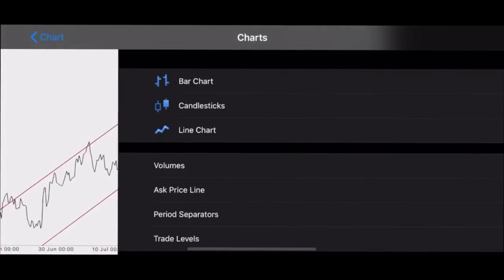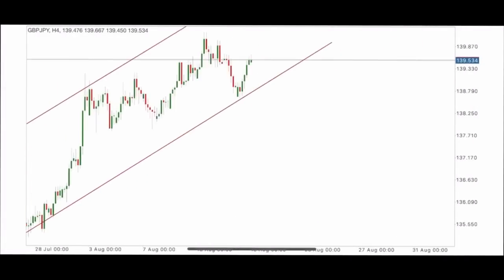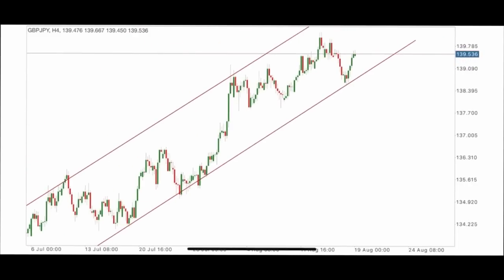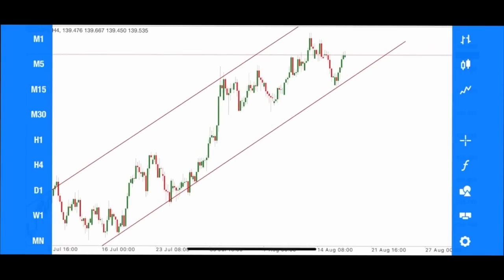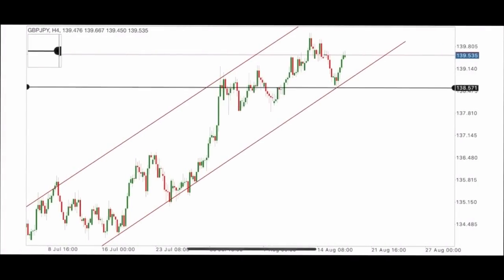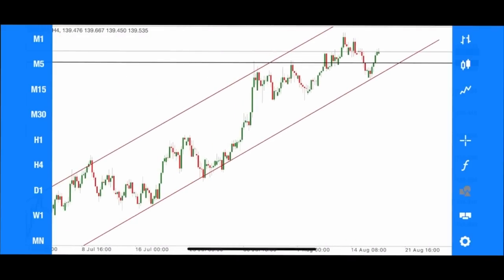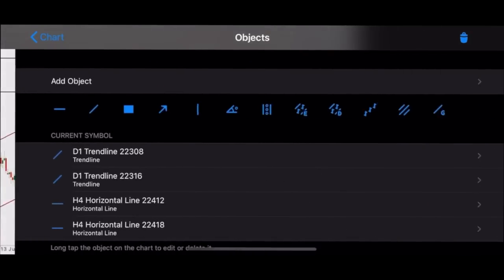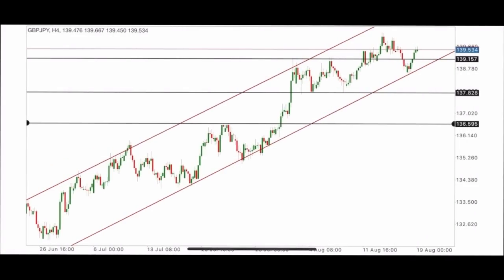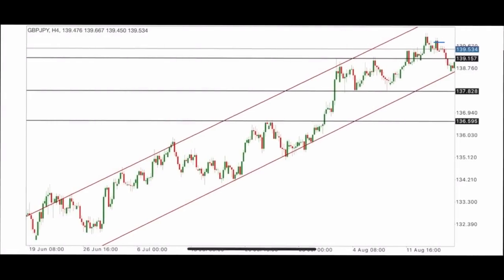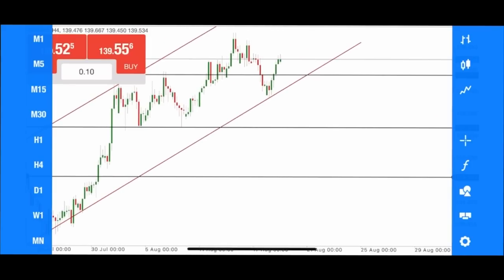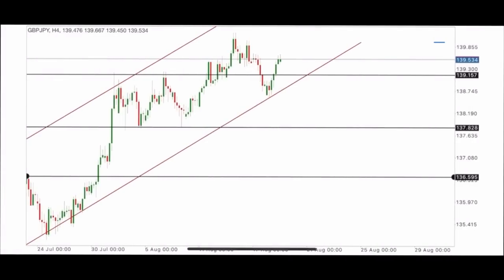From that I then move to Japanese candlesticks and check if I have my entries. But I can never have my entries before I draw my levels. So I'm seeing that there is a strong level here, and then there is another one here, then another one here, another one here, and the final one is there, on top.